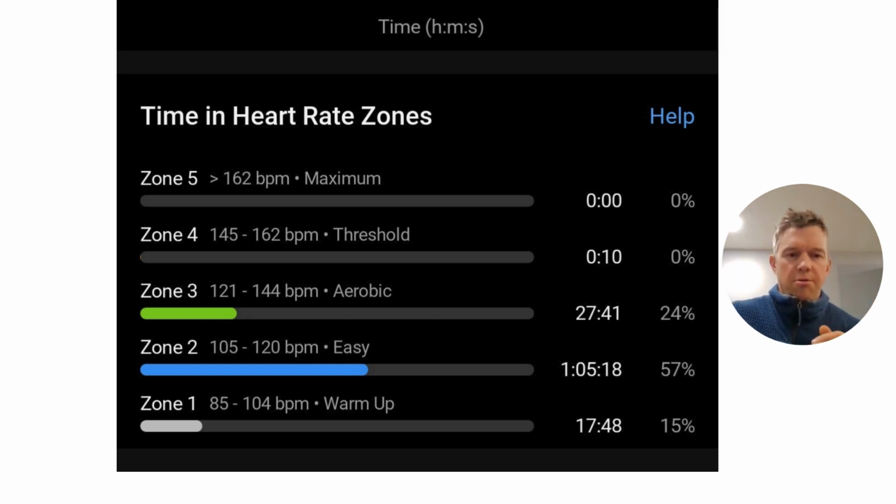So if I've gone into zone 3, that means I've gone above my aerobic threshold, which on paper is not good for an aerobic training session. However, let's go through two scenarios for this training session. So number one, your thresholds are not laser beam lines in the sand. So let's say that your aerobic threshold is 120 beats a minute. It's around there. It's not exactly there. And so even if you've gone just 121 or 122 beats a minute, your watch is going to count that as zone 3. But in reality, that's totally and completely fine.